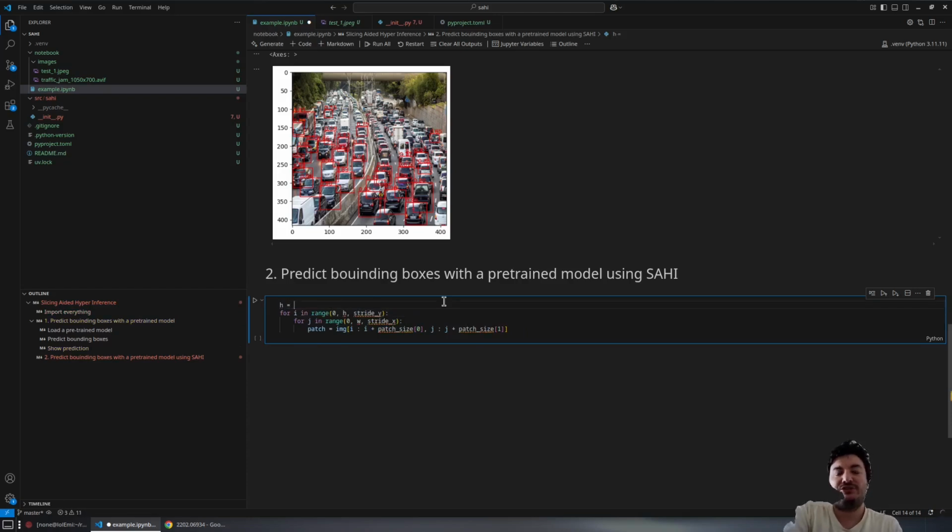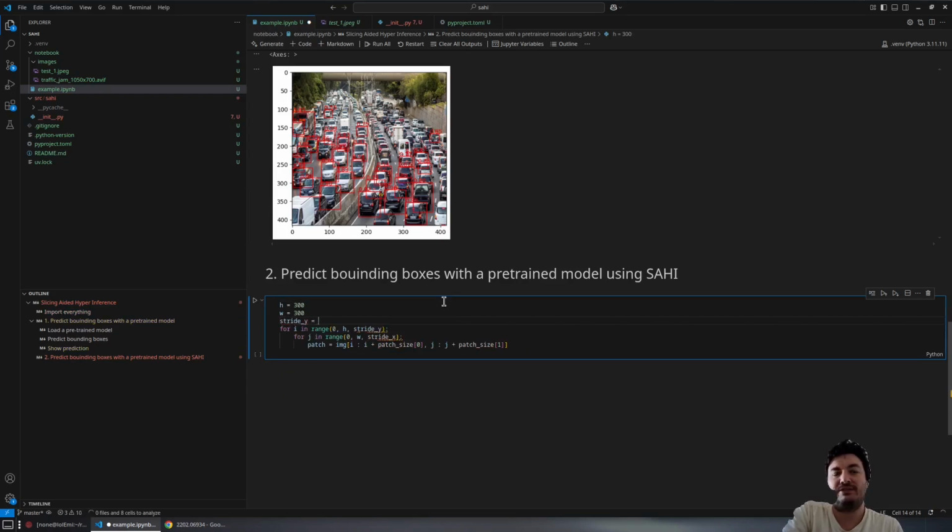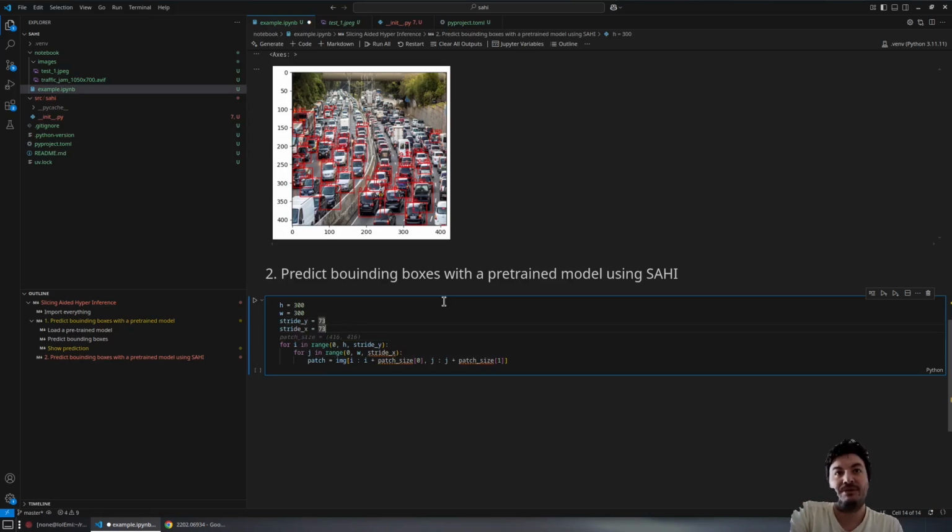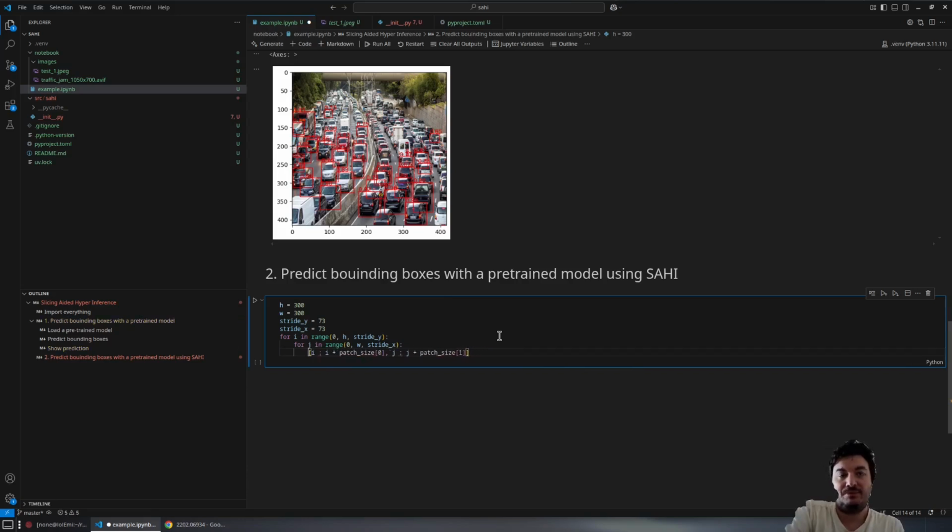We have height 300, width 300, and stride y is a really strange number like 73. Let's create a big tuple, something like this.